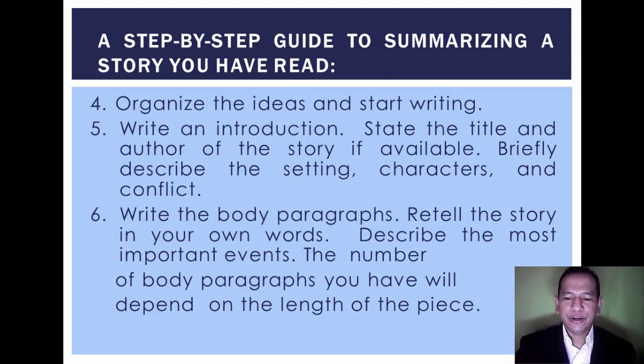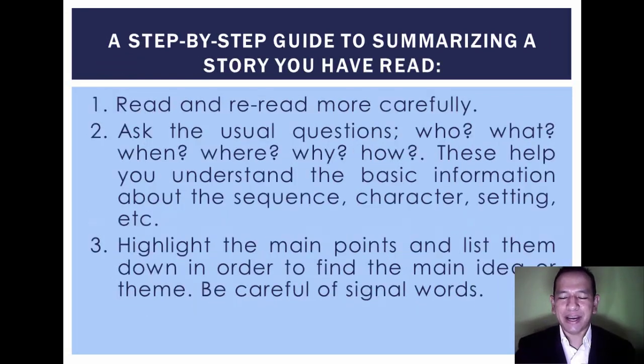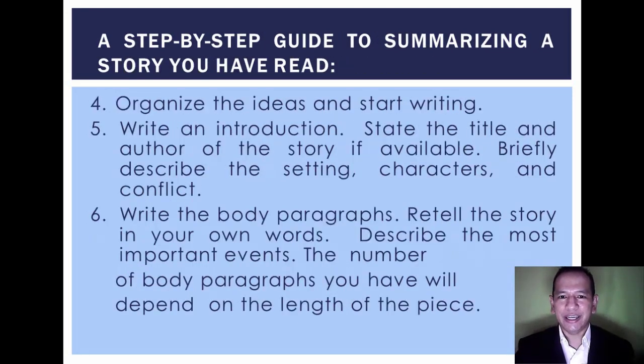Next, number four, organize the ideas and start writing. If you have highlighted the main ideas, then organize the ideas and start writing. Write your ideas starting from the introduction, then the content, and the conclusion. For the introduction, set the title and author of the story if available. Briefly describe the setting, the characters, and the conflict.